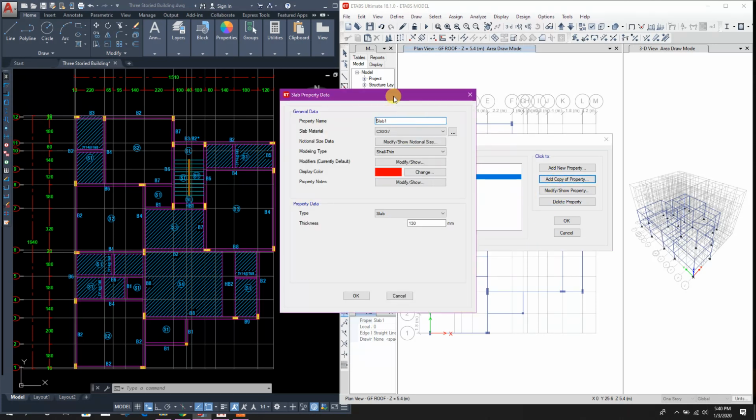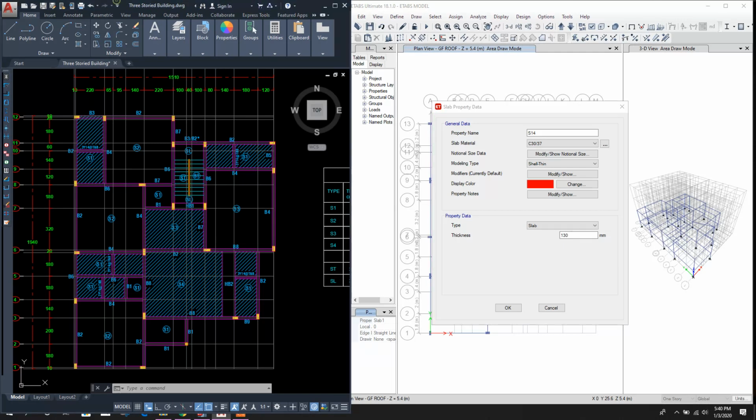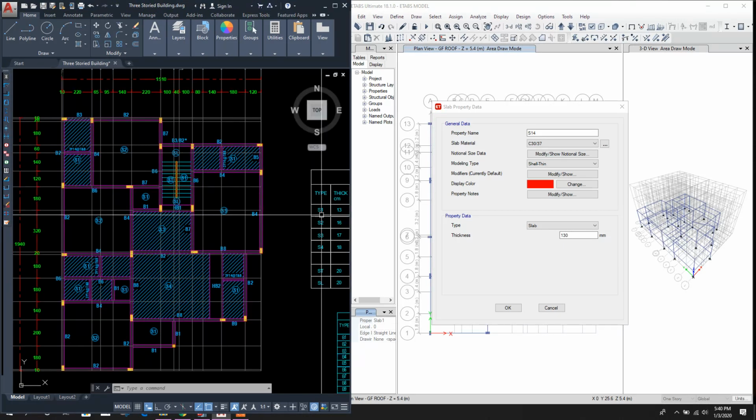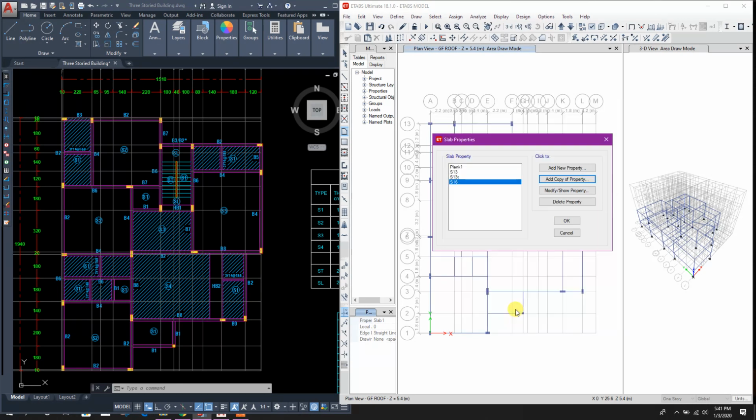Now add copy of S13, S14. Here we can see S16 here, so 160 millimeter S16.